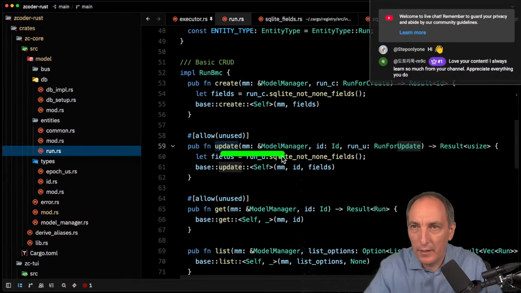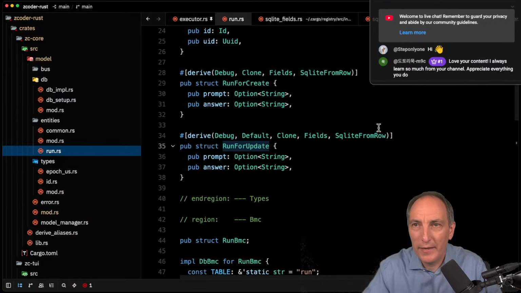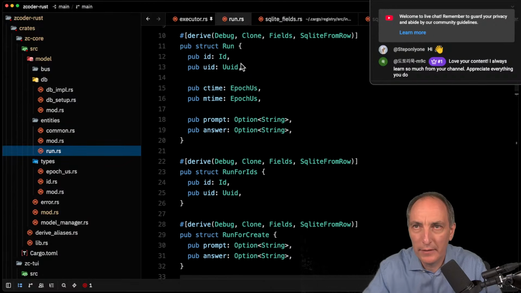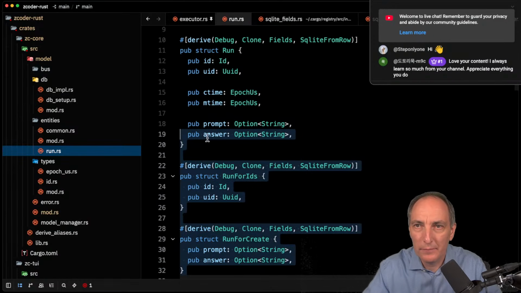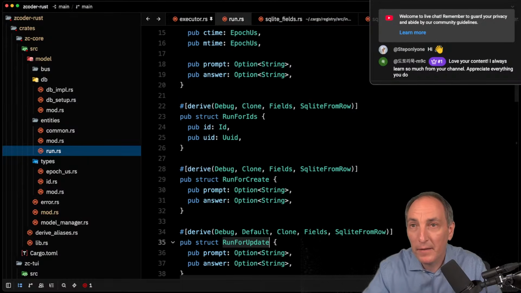So what we do here is we have the model manager that has a DB guy. We have the ID. The ID is just a wrapper on top of I64. Later, it will be a wrapper on top of UID. And then we do the run for update. So this pattern allows you to really control the shape you want for the update and everything. This one is a little bit an advanced one, but that will go away because we'll have a UID only for IDs. And that is a run when you read. So you can have different views. This is a video I did a while back.